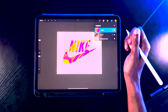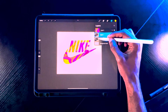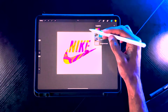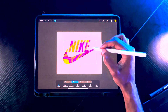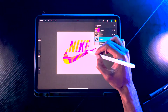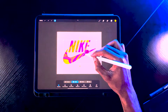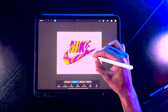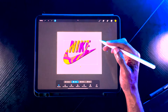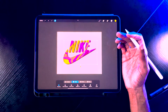Now that we have our design within our logo, we want to duplicate the Nike logo. When you duplicate the black logo, the clipping mask doesn't affect the actual graphic, so you can still manipulate it. We're going to pull the bottom graphic out — boom, now it gives it some dimension. You don't want a flat design; by applying a drop shadow you get some dimension to the design, which looks really cool.